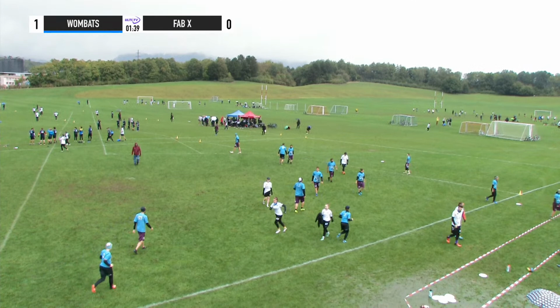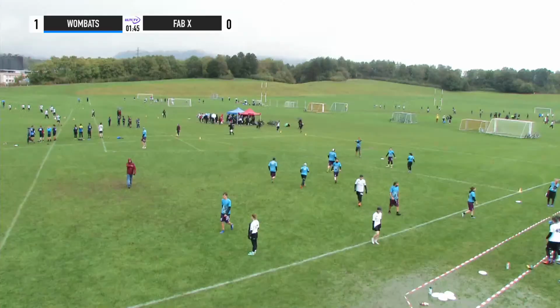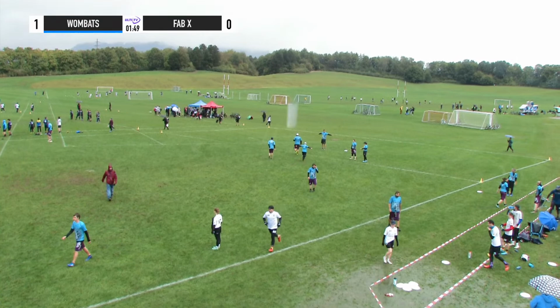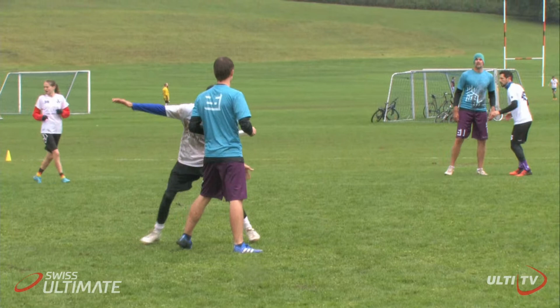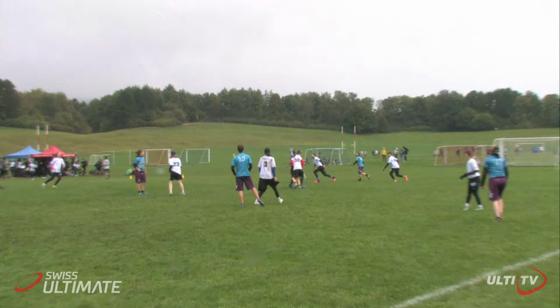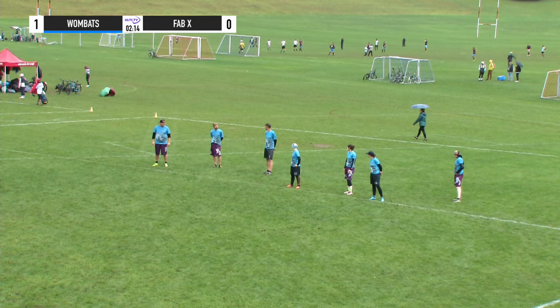So we have one for the Wombats, zero for FAB X. We just started the game. So the Wombats started with the break on their end. FAB X, who started the Swiss Championships in League A, would now really at least try to hope to get the first position in League B. And the Wombats were hoping to climb up into League A, who did not win the game this morning. So they at least want to try to enforce their position by getting first place in League B.